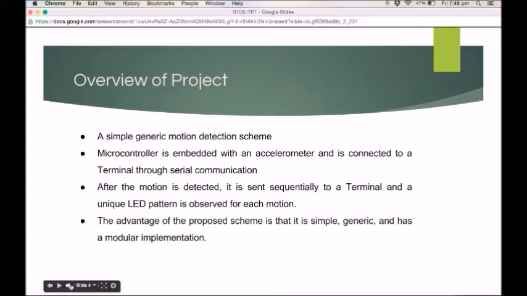If a click or a shake is detected, you will observe "click detected" or "shake detected" on the terminal. In parallel, you will also observe an LED pattern on the microcontroller. The advantage of this is that it is a very simple, generic and modular implementation.